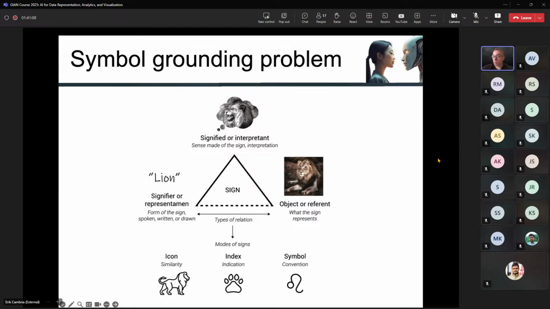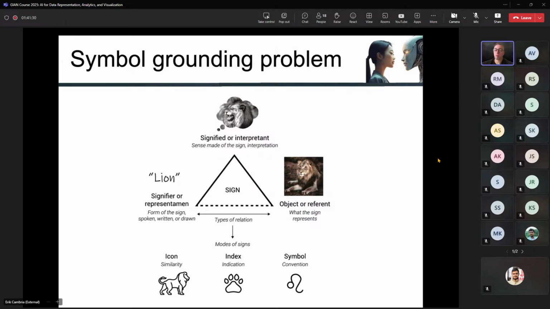When and how? In the first years of our lives, by brute force. This is the important bit. There's nothing that connects explicitly these four letters to the concept of lion. We just had to learn by brute force that whenever I have these four letters that resemble the sound of lion, then I'm referring to this animal.